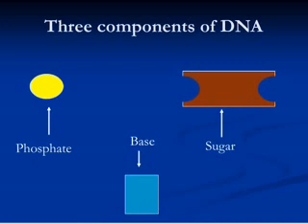A DNA molecule is composed of 3 different components, namely sugar, phosphate, and a nitrogen-containing base. The structure of sugar and phosphate does not change throughout the length of the molecule, but base, which is a nitrogen compound, can be of 4 different types. The names are adenine, guanine, cytosine, and thymine.